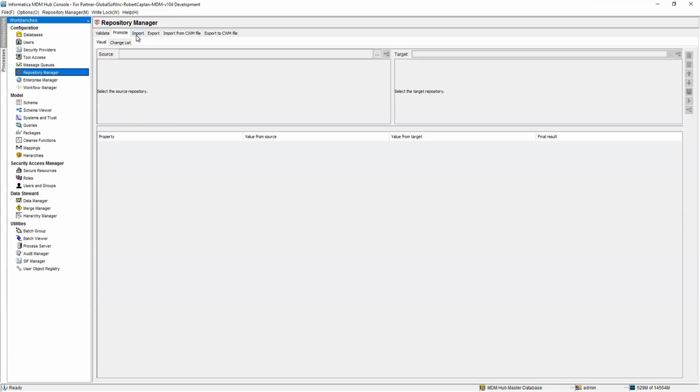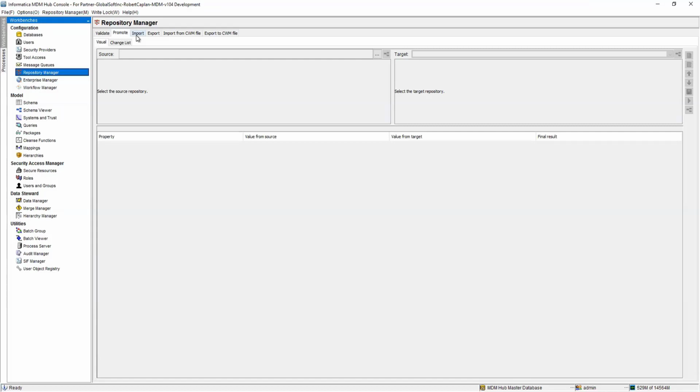Second thing is import. Import can only be done once in the MDM lifetime, because import needs an empty ORS. You cannot import even if you have created a single thing in the ORS. If you have created a single configuration, you cannot import it.